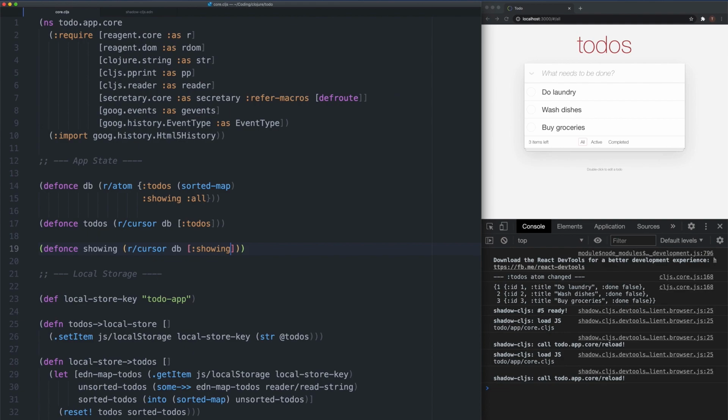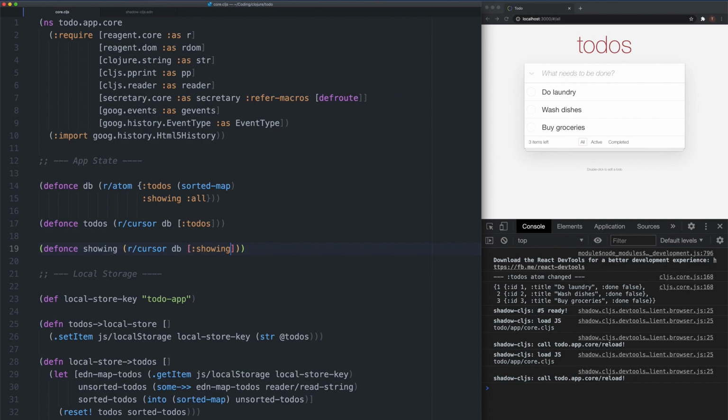Now, as an exercise in using atoms, let's remove the cursors and refactor our code to work directly with a single-state atom. For an app as simple as ours, it will not noticeably reduce performance. By removing the cursors and just using ratoms, we will be preparing our code to make it more comparable with the TodoMVC version used in re-frame's documentation, which we will cover in the next section of this course. However, these changes are completely optional. You can jump to the next video if you don't want to remove the cursors.